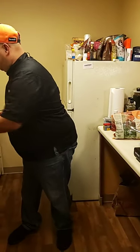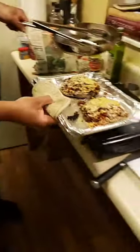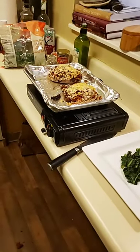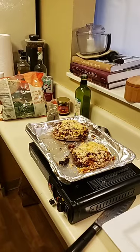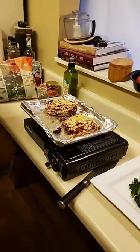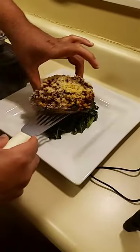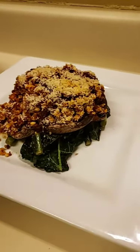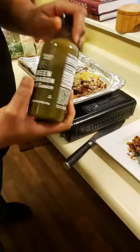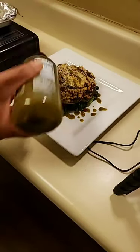Here we go — the mushrooms are just ready. Nice and hot. Let me slide this out and show you how I'll plate this. I'll grab the trusty fish spatula — you always have a fish spatula. Lift that up and place it right on top of the kale. It may spill a little bit, but it's okay. Now you can either use sriracha, but I'm going to use this green dragon sauce from Trader Joe's — this stuff is great, it's not too hot. Just drizzle that over the top. And bang.